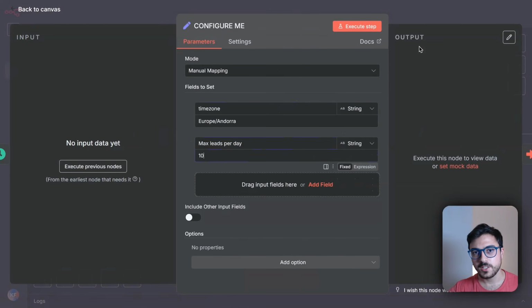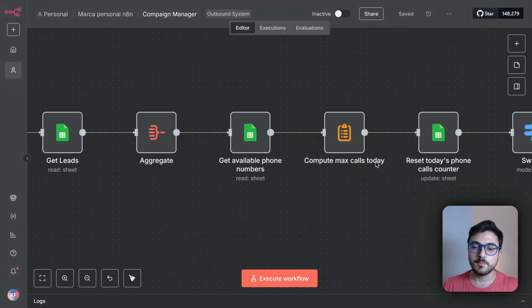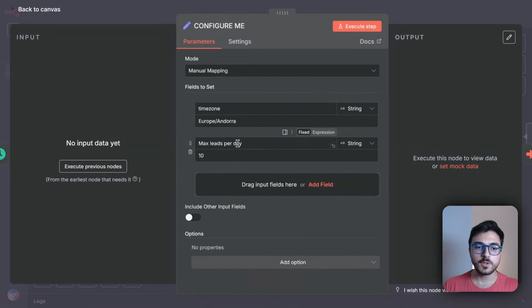But the other option is that it's going to compute all the possible calls that can be done in a single day, taking into account the amount of phone numbers that you have available for the agent to use, and also the maximum calls that each phone number can make. So if you want a specific maximum amount of leads to be called, set it here, okay?